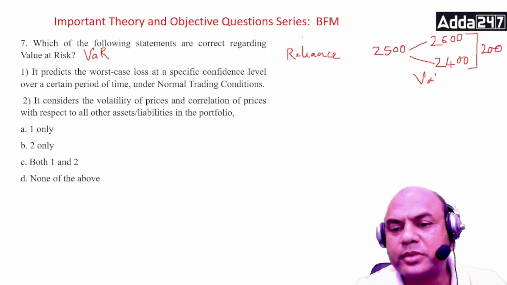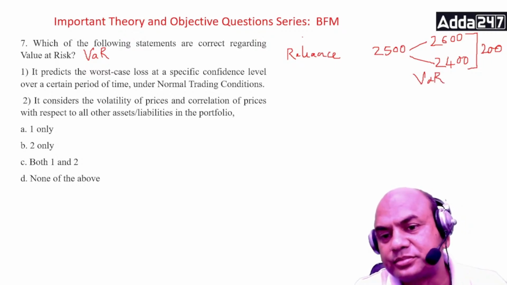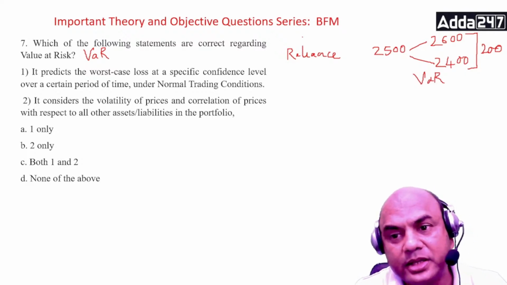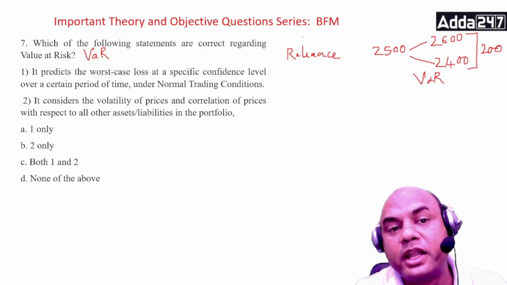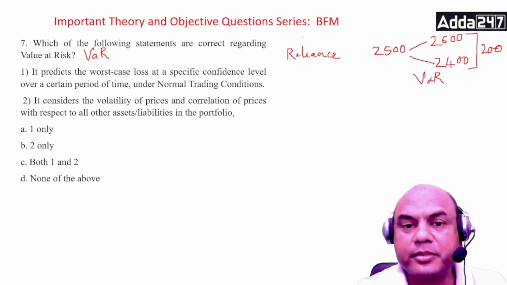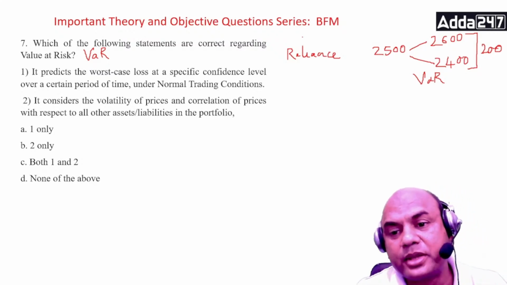So this much is my VAR. I have to make the provision, or this much is my risk. But this should be well calculated. Remember this. This is an important part in your module D of your BFM. Also module B it's there, but D is a major part. So remember this. VAR means whatever is the fluctuations here.